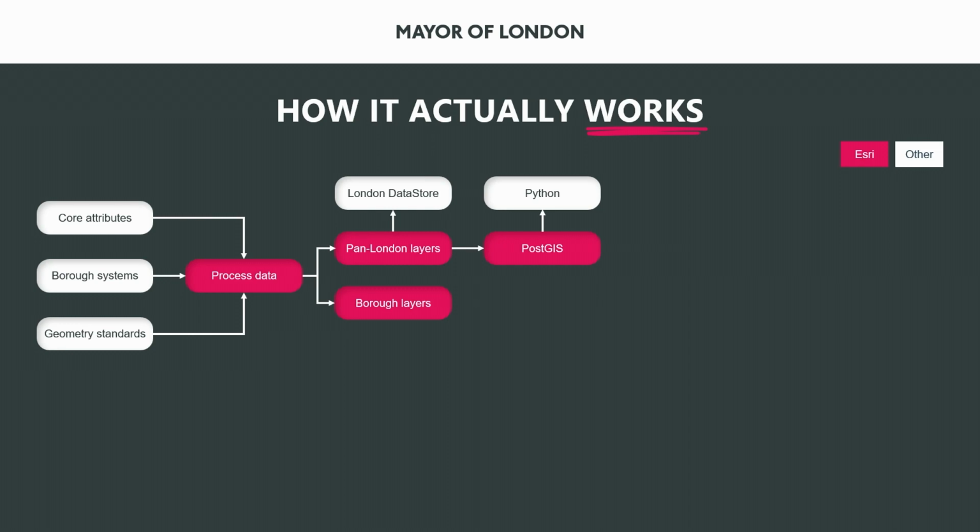Now, to be honest, if we did nothing else at this point, it still would have been a useful project, because we've shared it publicly. We've put those files up on the data store so that other organizations can download the files and use them in their own systems. They've also benefited other projects at the GLA. We're doing a big piece of work trying to model the buildings across London and looking at their energy performance.